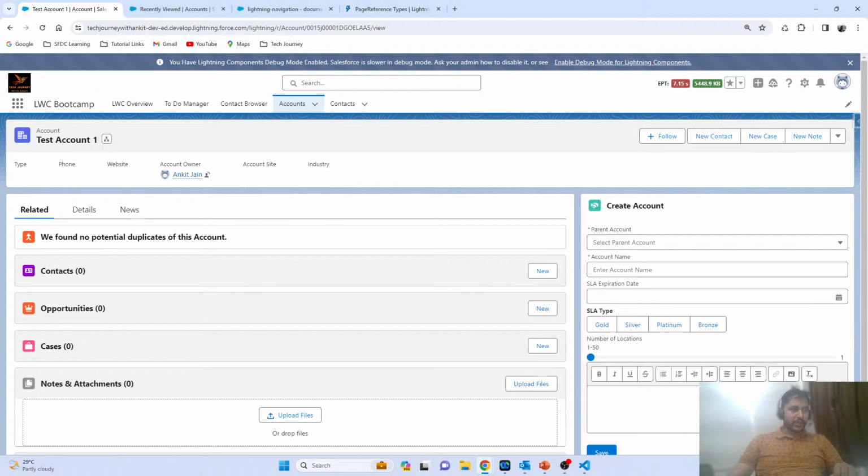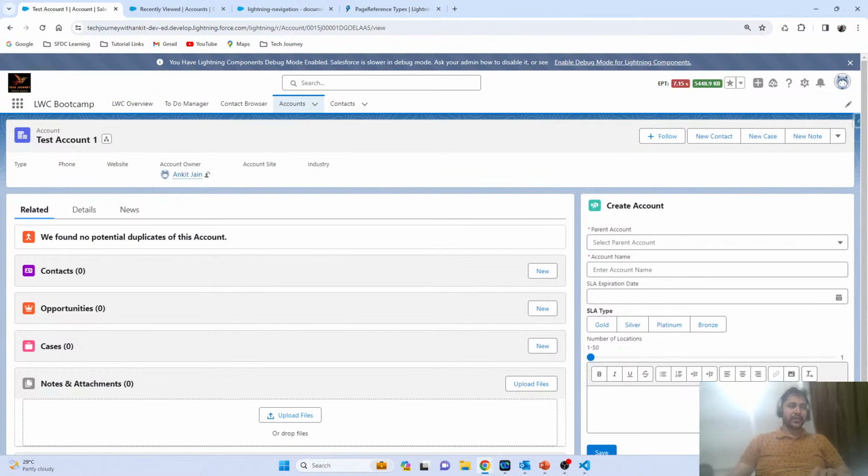Prabin Das has another question: how to fetch the object API name and the record ID dynamically on the app page, the home page, or the utility bar? Again, for the utility bar, it depends where you have the utility bar. Either you have it on the app page or the home page, or you have the utility bar on the record page. On the record page, if you have to get that value, it's one and the same thing.